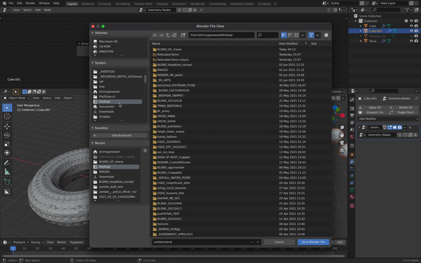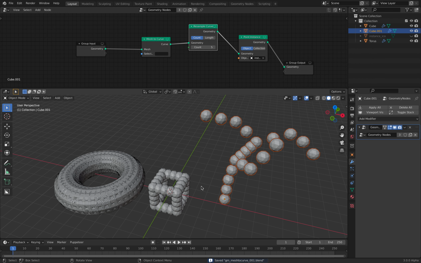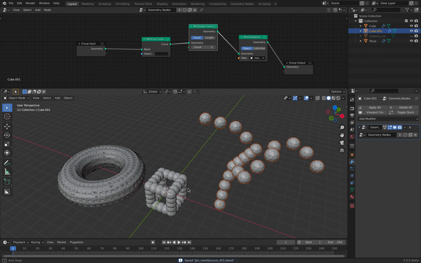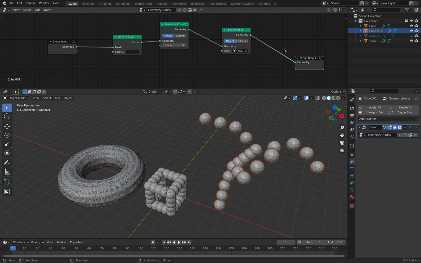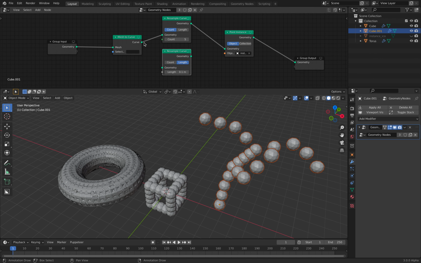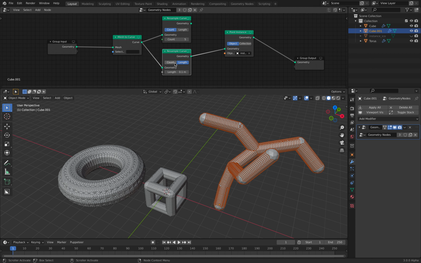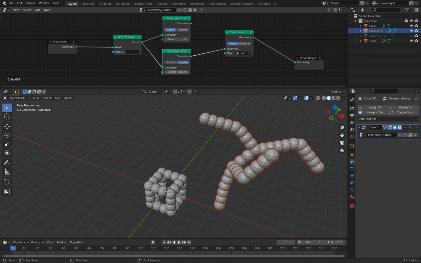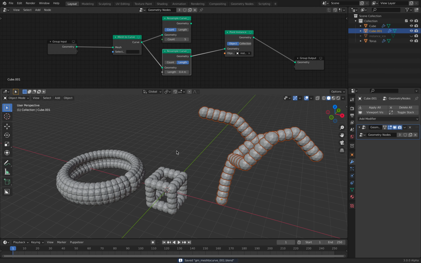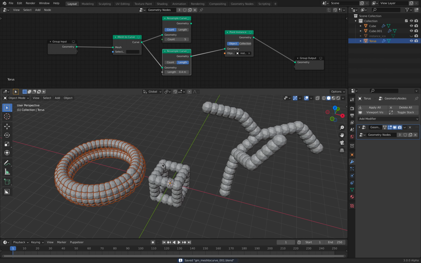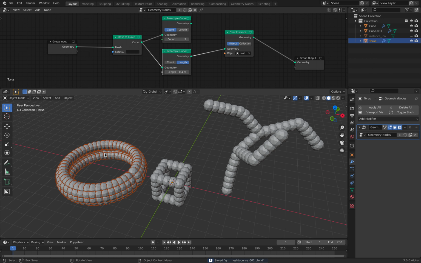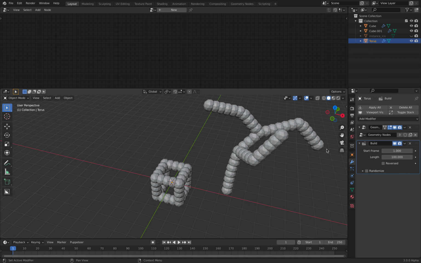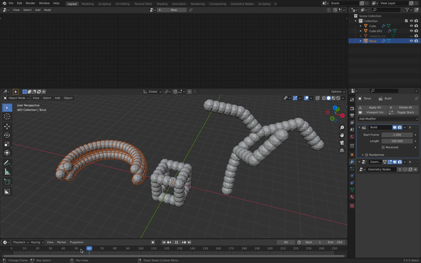Let's save this very quickly. So this is a GN mesh to curve. It's breaking polygon into edge, but the edge is actually a curve. Okay, so based on that idea, we can perhaps use Resample Curve using the length. So depending on the length, it's gonna smartly increase or reduce its number. So now we have something like this, and this is a torus, right? Originally it's a torus, and maybe we can use a build modifier, so it's gonna grow over time.